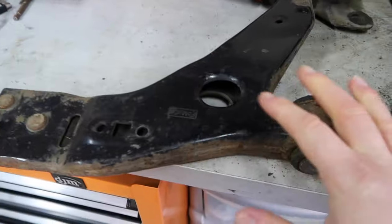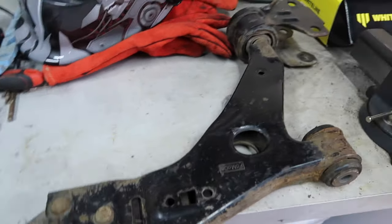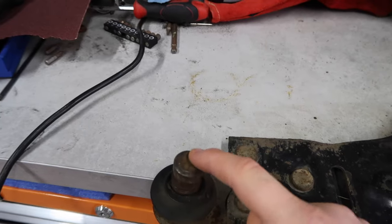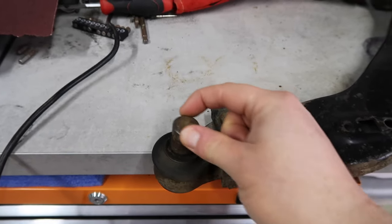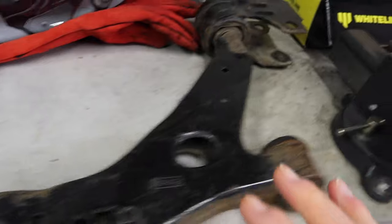So the parts that are going to be replacing this, you can get parts from various different manufacturers, various different places. You can get all three from Hard Race. You can get these two bits from Powerflex. I'm pretty sure the only company that does an aftermarket uprated ball joint is Hard Race though. So if you're going to be replacing this, you either have to go Hard Race or you have to just go for an OEM Ford part. But yeah, it's going to be an interesting one.